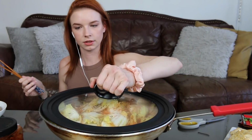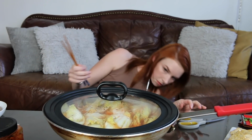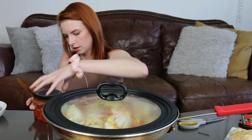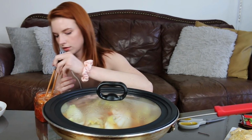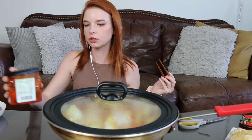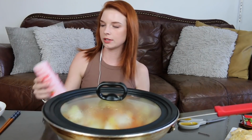Okay, I'm gonna give these a few minutes to cook down. This is a little tilted moment. Is that safe? Okay. Let those cook down. I grabbed some kimchi. This is from Ralph's. I think it's new. It's Simple Truth. It's pretty good. It's really sour and has a really light crisp taste, which I like, but it's definitely different. I'm also gonna be sipping this sparkling strawberry juice beverage from Trader Joe's.